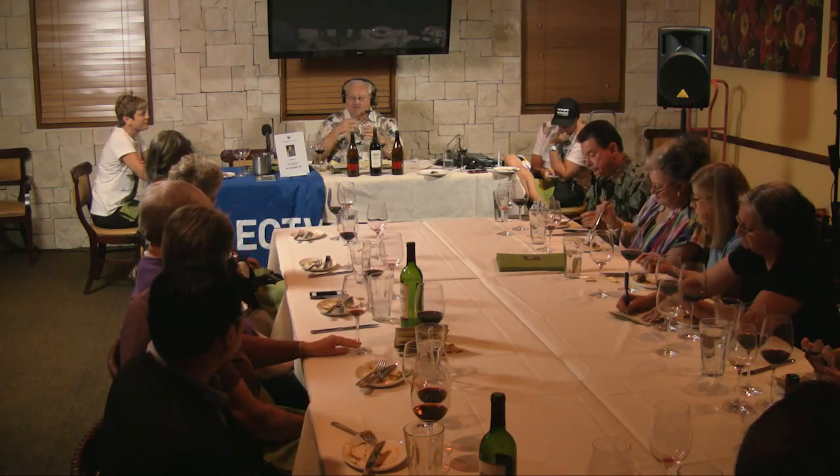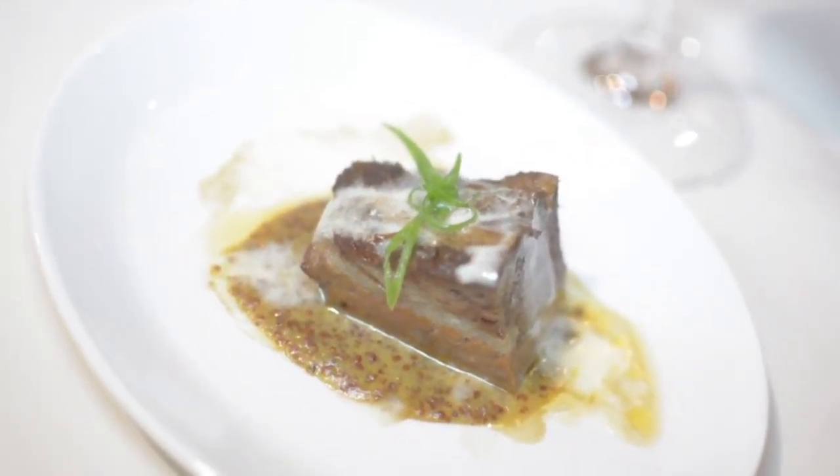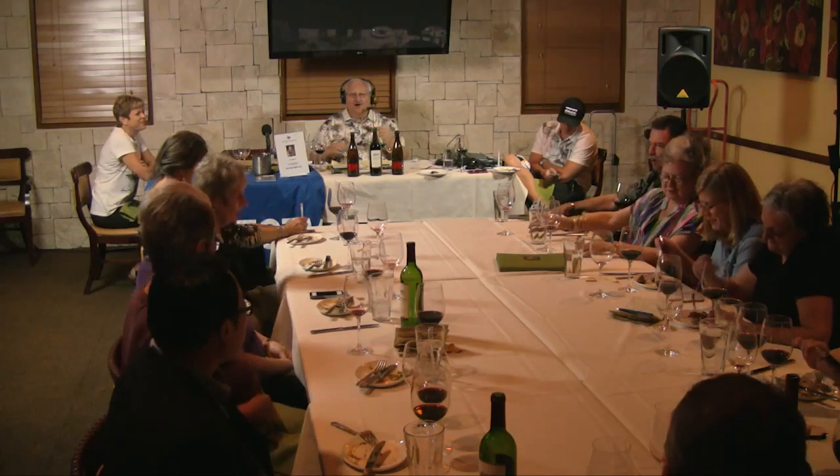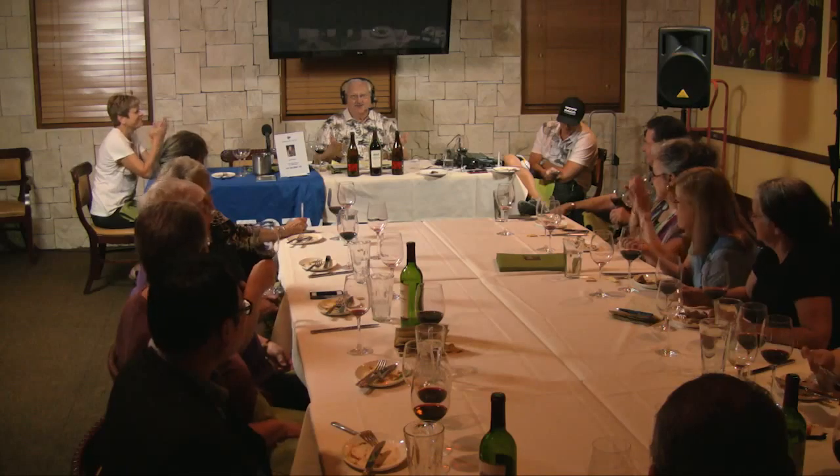But the chef here, Chef Darren, has taken a little bit of honey and a little bit of mustard and made the sauce out of that, along with some of the juice from the braising, and put that on top. Just before he put it on the plate, he put a little bit of that mustard sauce on, and then he put a little patty of butter on top of that. And that patty of butter melted. When you first got it, you could taste that butter and that beef and that sauce, and you thought, holy cow, this is wonderful. Did you not? Did you realize it was butter?